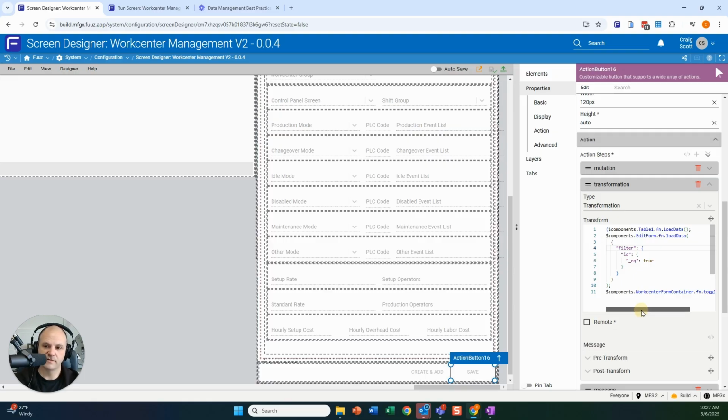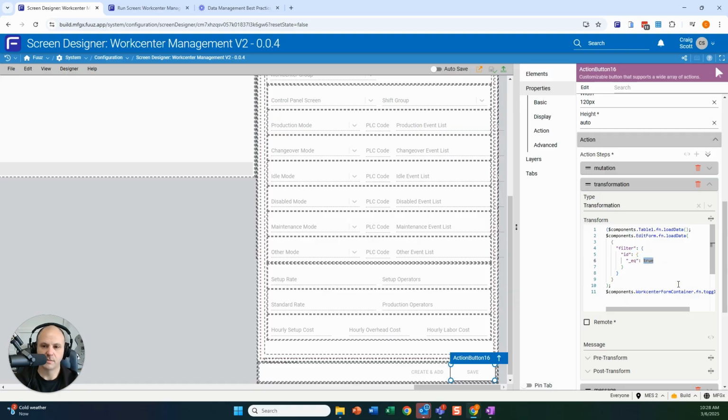Because when I save, what I'm going to do is reload the table data and reset the form. So the form stays dirty when I save, meaning whatever the user put in there stays in the form after I hit the save button. It doesn't automatically clear out. So what I do is, in the component edit form function, I'm going to have it reload the data, but I'm going to filter on where the ID equals true.